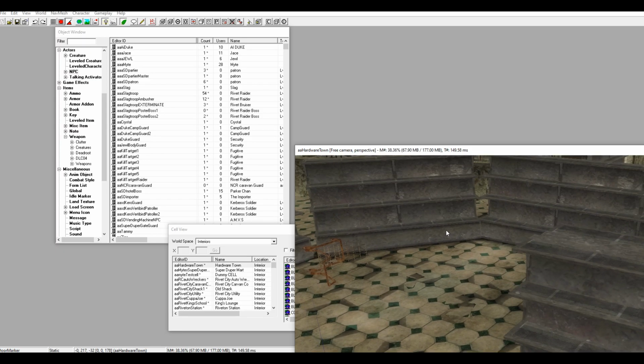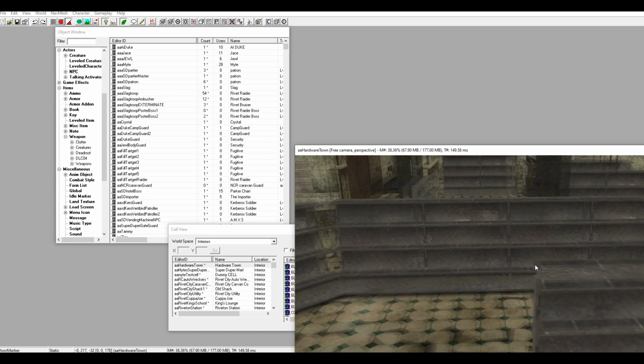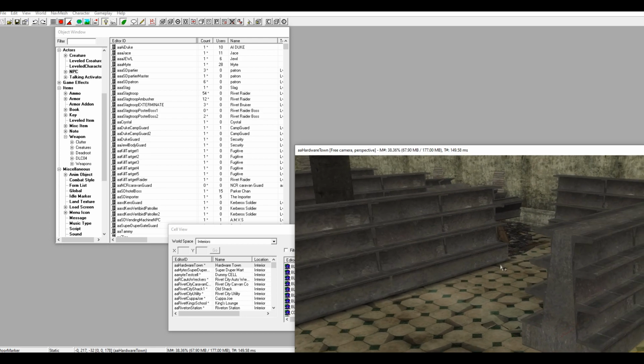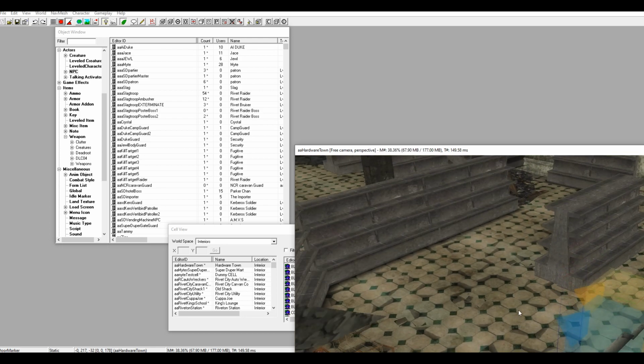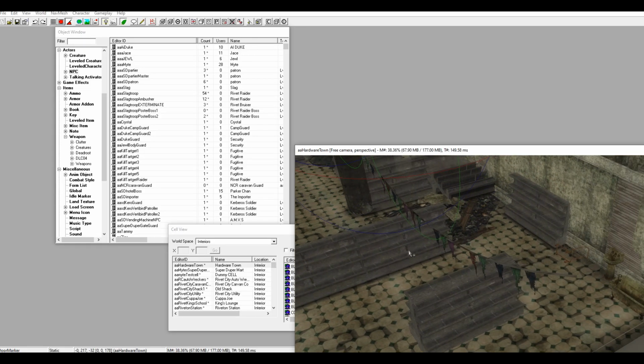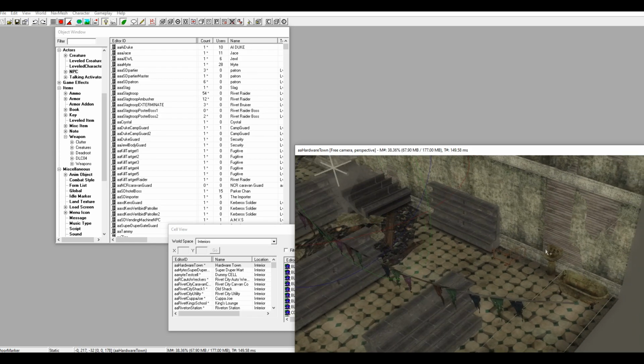Here's the front door when you come in, and here are the store shelves that create that path for you when you first walk into Hardware Town. And then there's that junk pile, some more store stuff over here.